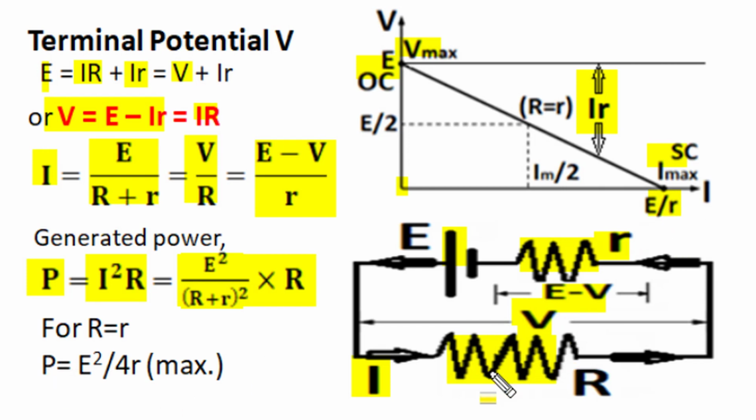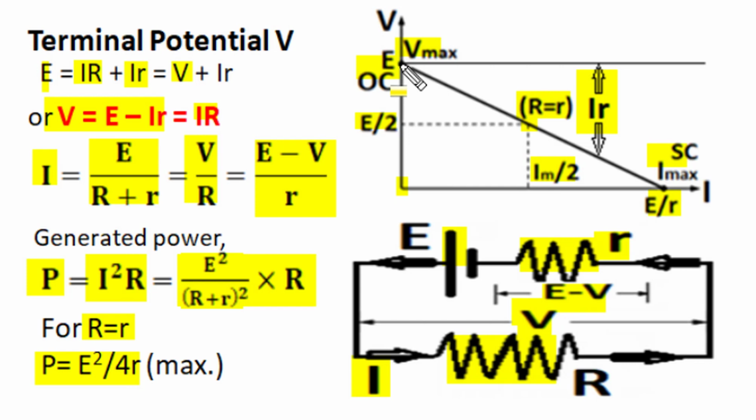For maximum power, this variable load resistance should have a value equal to the internal resistance of the cell, and when the two are equal, we will get terminal voltage of load equal to half of the maximum value. Maximum terminal voltage is equal to source EMF in open circuit condition, and for maximum power condition, when load resistance is equal to internal resistance, the load voltage becomes E by 2. Similarly, when load resistance is equal to source internal resistance, the load current becomes half of maximum short circuit current, and maximum power, the product of load voltage and load current, becomes E square by 4R.